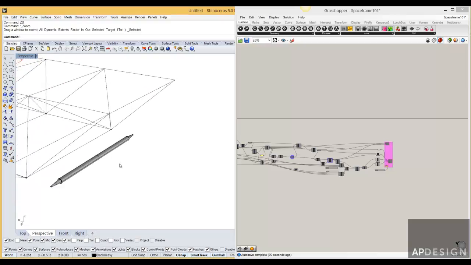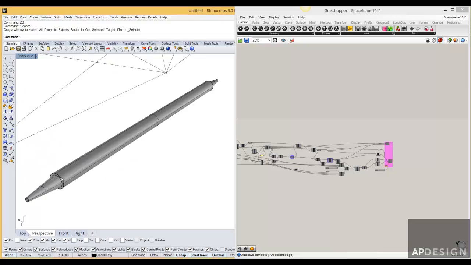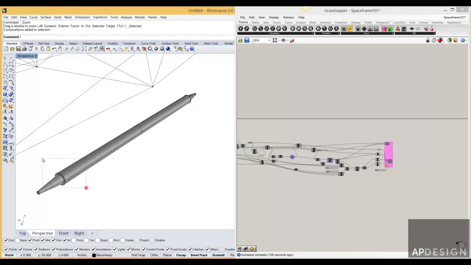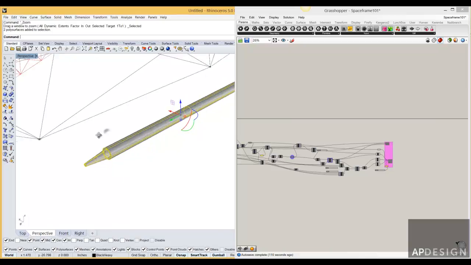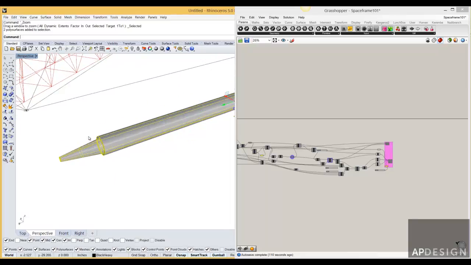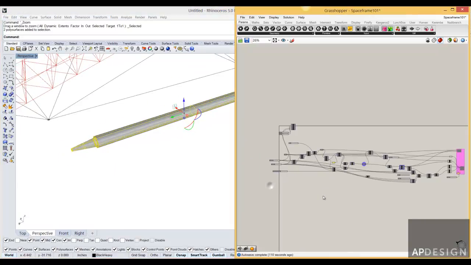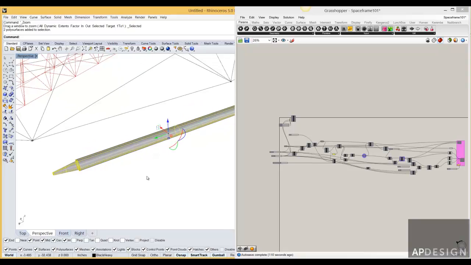So what we're going to do is build this same component in Grasshopper and then aggregate that across the entire space frame. A little bit memory intensive, but you'll see how quickly you can make complexity your friend.